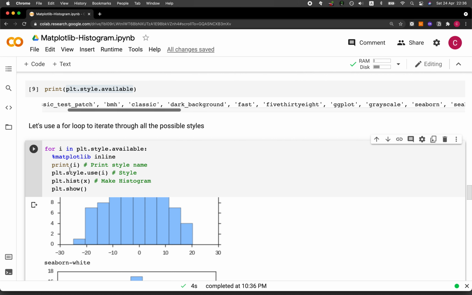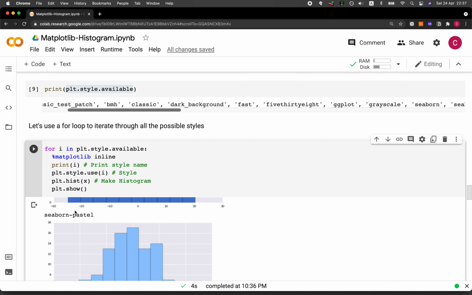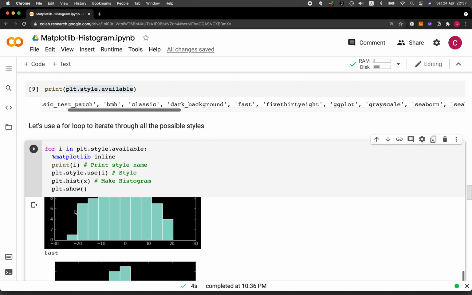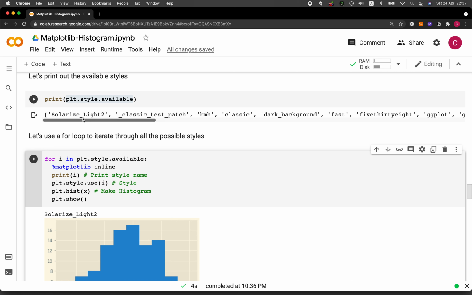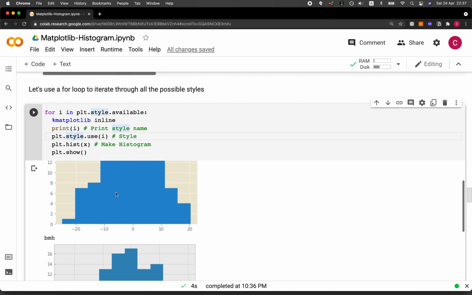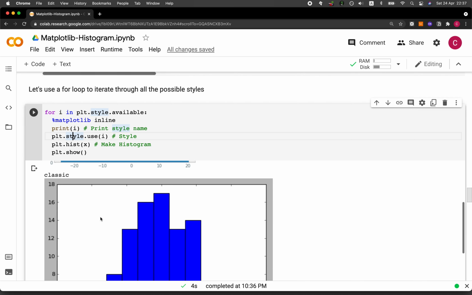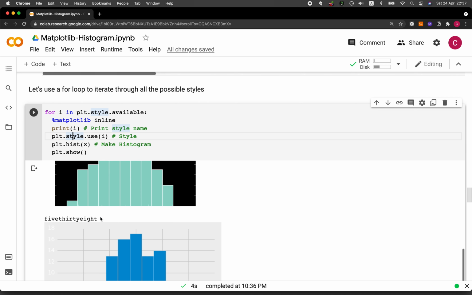And then for each iteration, it will start by printing out the name of the style. So here it starts from solarized light 2. It will print it out, and then it will use the style to be solarized light 2. And then it will make the histogram and show it, and then iterate through the next one, until it has iterated through all of them.